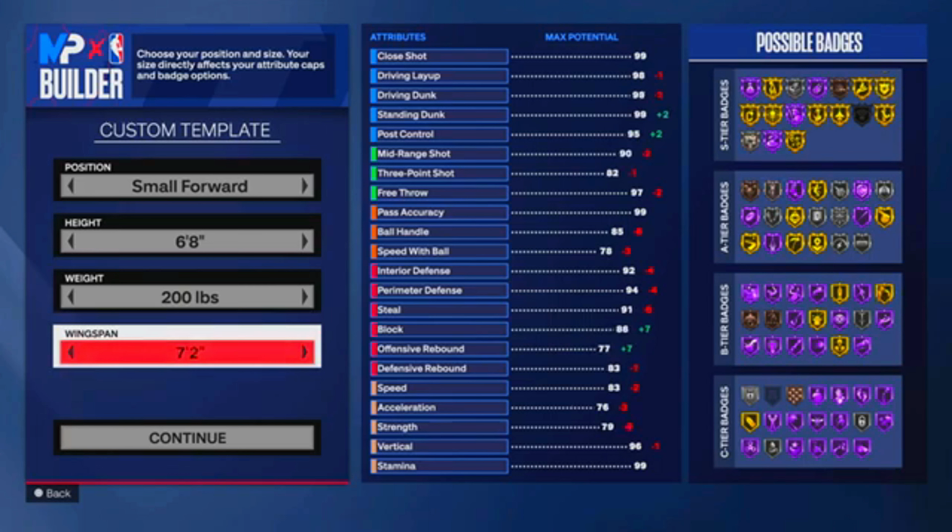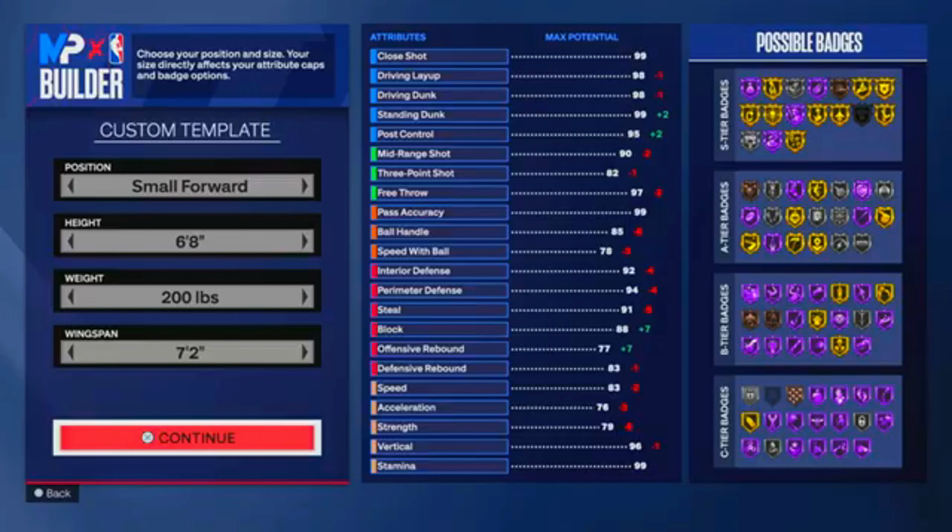Now, his real height is 6'9". For some reason, I can't find the wingspan, so we're going to go with a 7'2". His weight is 200 pounds, and he plays small forward.